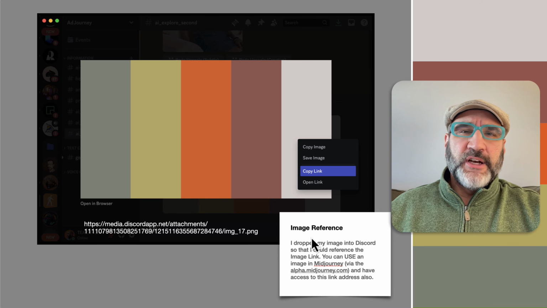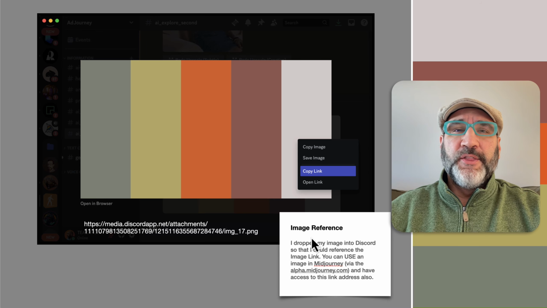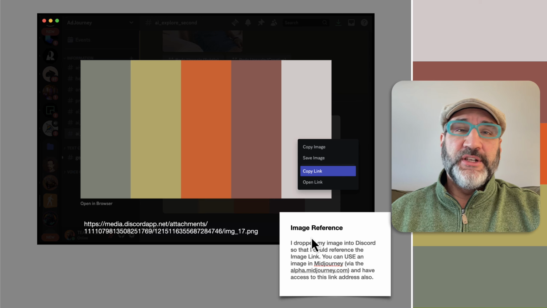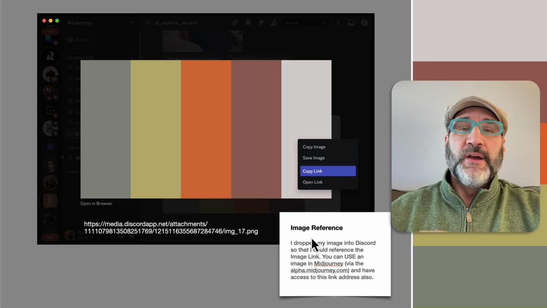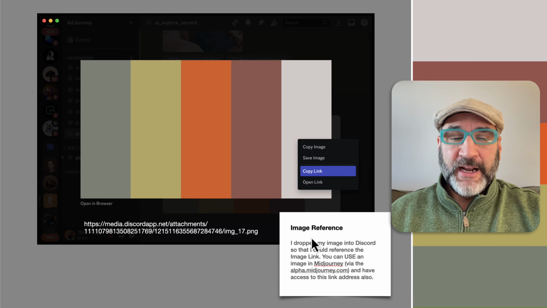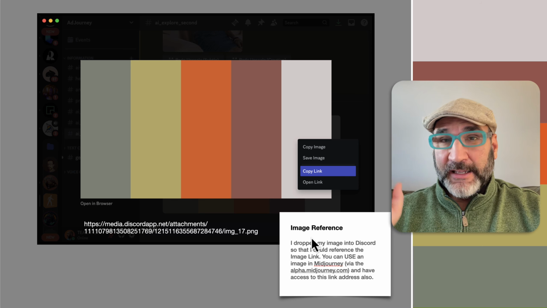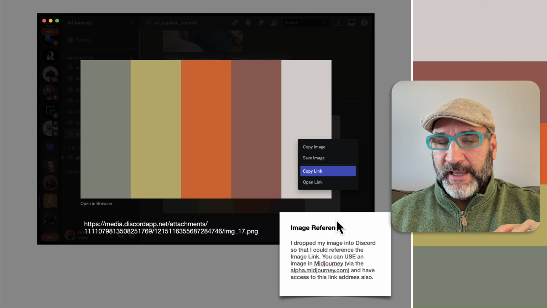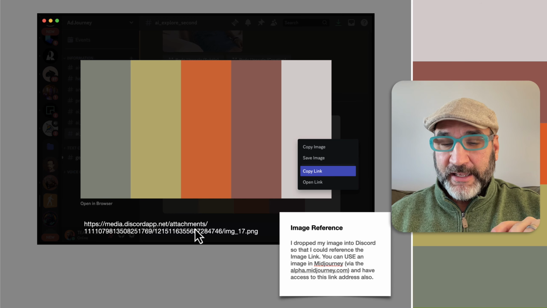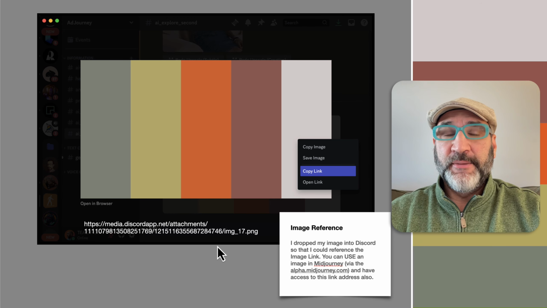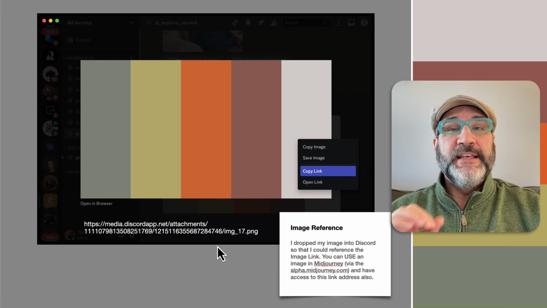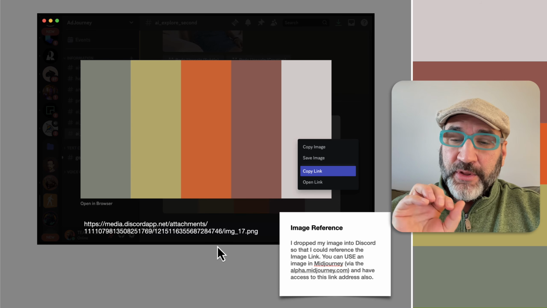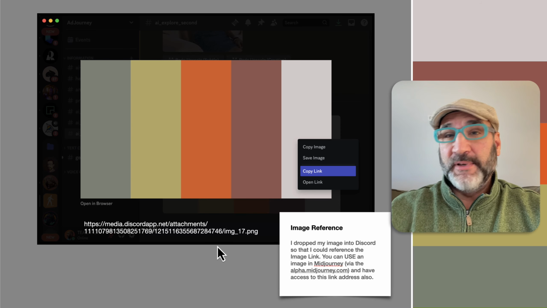Now, you can approach this a couple different ways, and I'm going to walk you through the way I approached it. So I took this image and went to Discord, where I've got my Midjourney application, and I uploaded this file and saved it. Then I'm able to select that image, right-click, and choose Copy Link, and it gives me the link for this particular image. Okay, that link now is the SREF that I'll use to make sure that this image is going to work as my style reference.